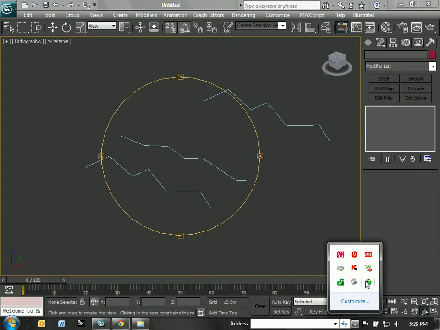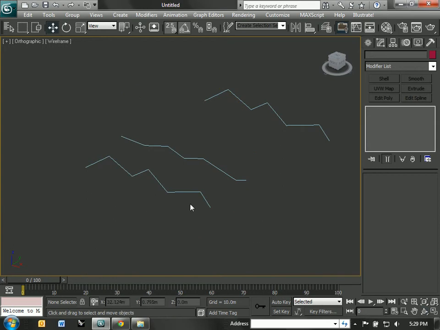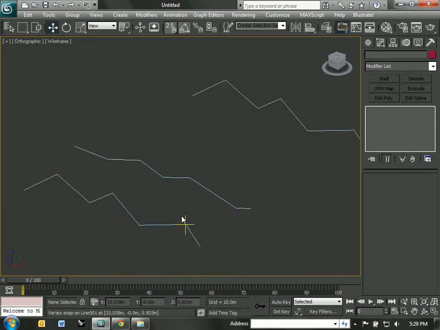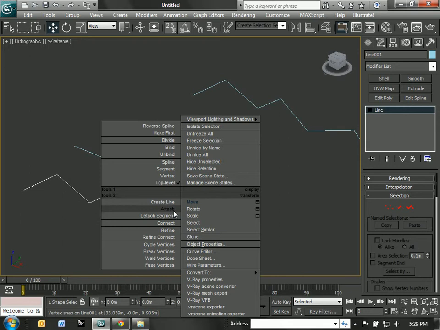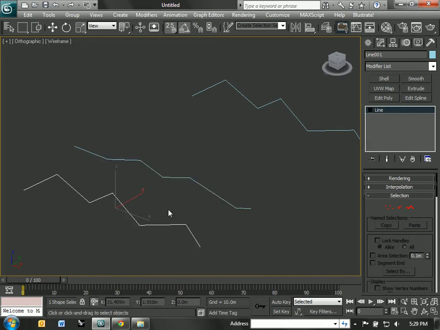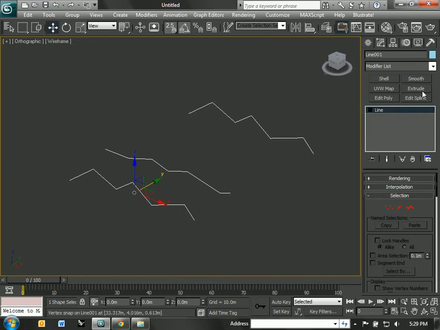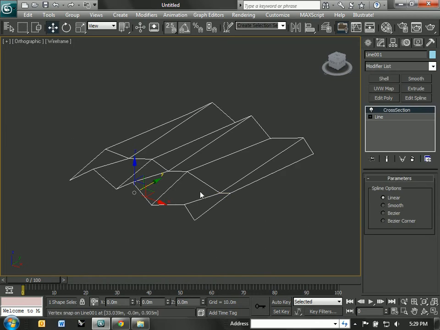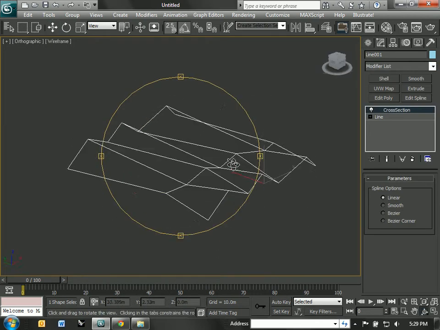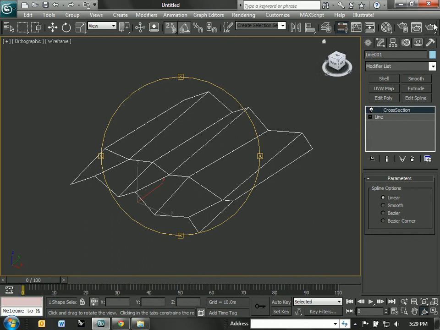So in here, before you do the next command, you have to take this, right-click on it, and, my graphics card is dying because Camtasia's on, but you can say attach. You can go and attach the other two. And then there's something called, and this is really the point, the cross-section tool, and it just connects those lines together. The problem with cross-section is that it doesn't render.